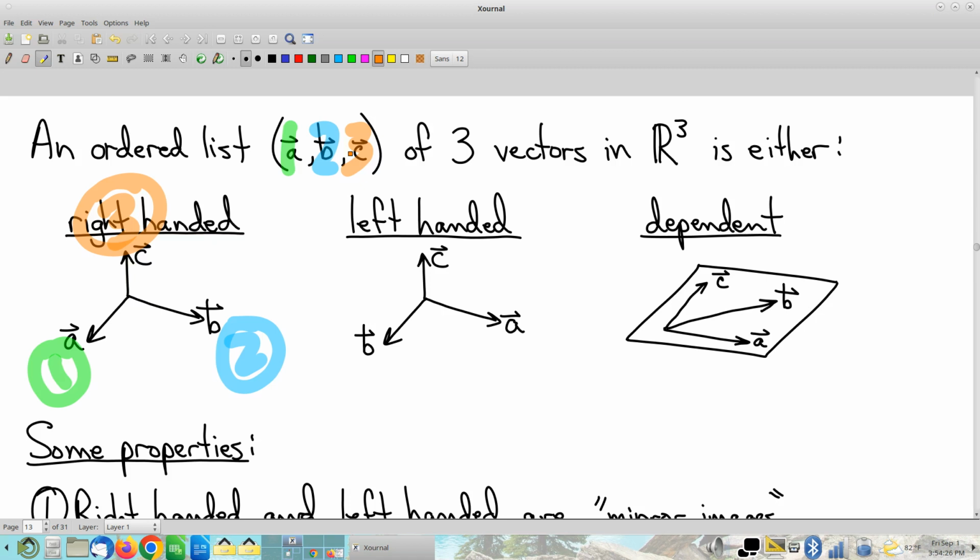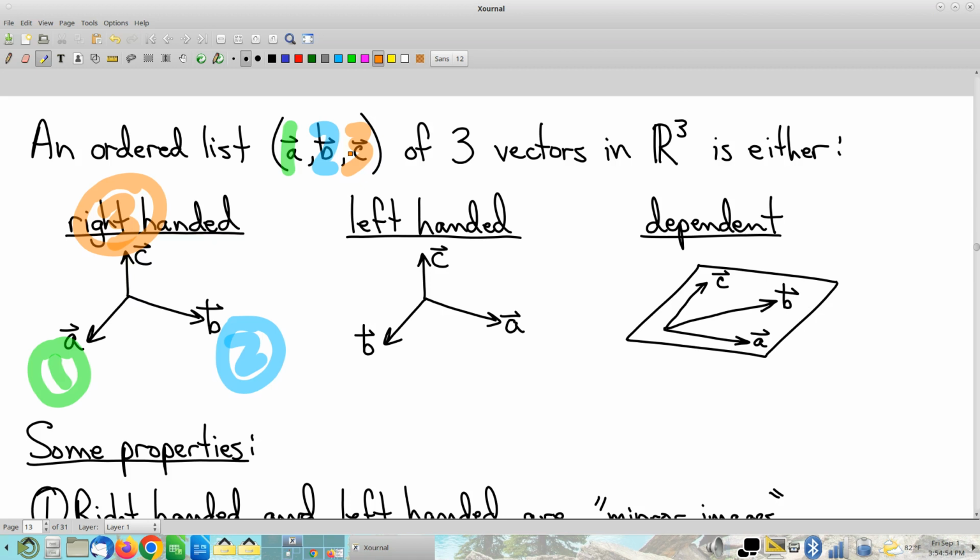This is arbitrary, by the way. There's some choices that got made long ago. So they're arbitrary, but they are standard, so we do have to stick with this. It goes as follows. Index finger of your right hand, pointing parallel to your palm, like if you're pointing at something. That index finger corresponds to the first vector in your list. Point it in the direction of that first vector, like I'm doing here.